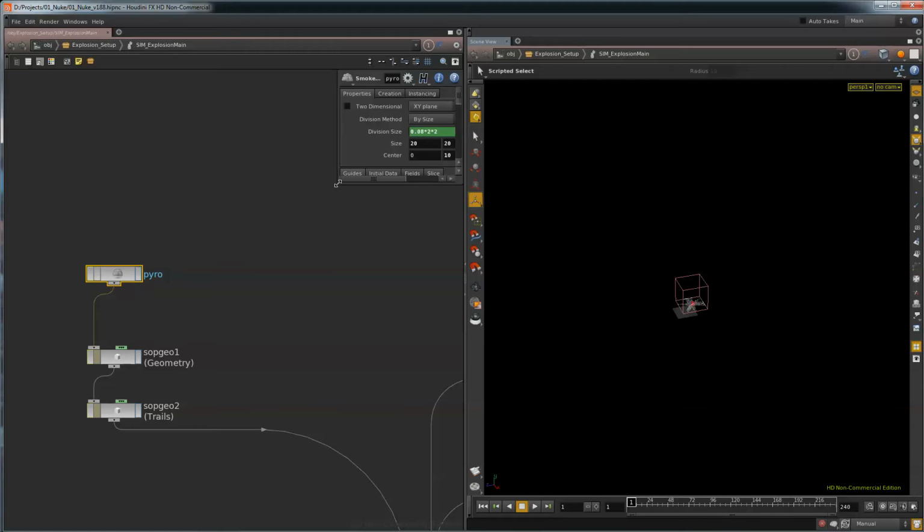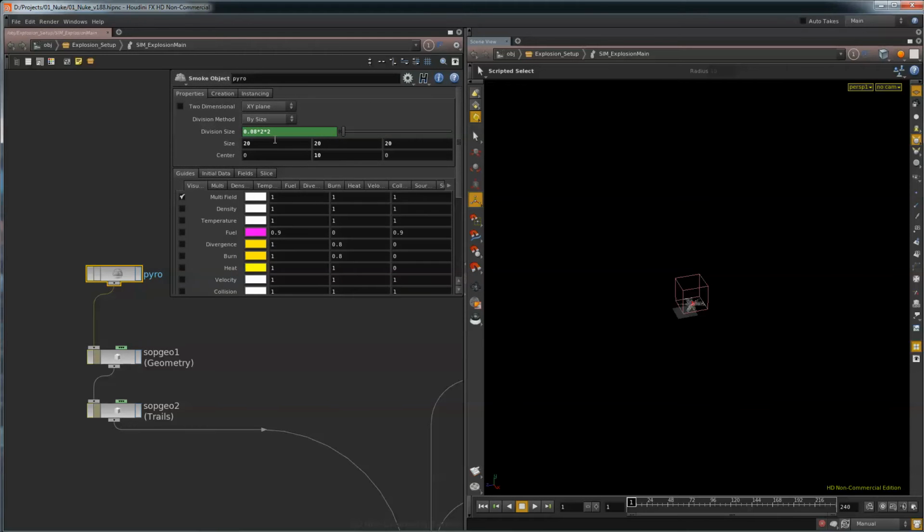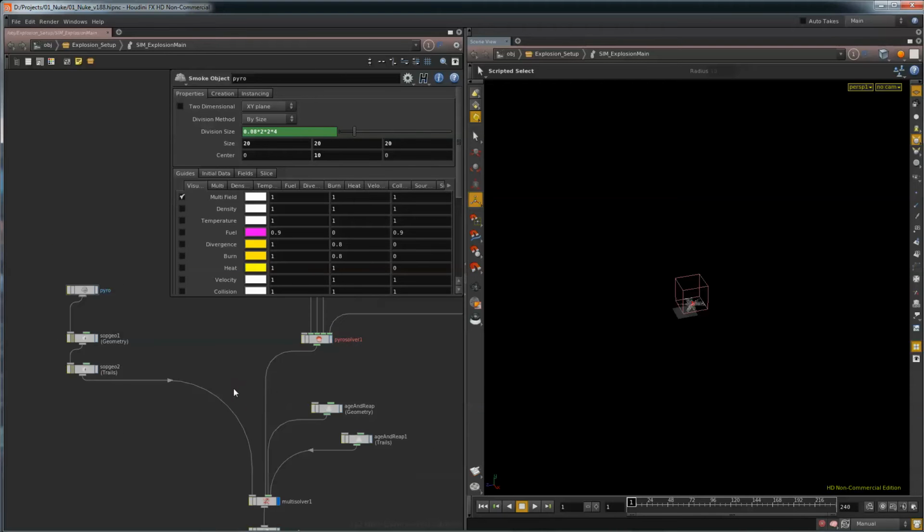I start at Pyro, and what you can see here is I have this times 2, times 2. When you're working, it's a good idea to, like, I could go times 4, and I know I can keep track of my changes as I go. So if I don't like it, I know where I am. And this is really important because on fluids you're going to be doing a lot of iterations.